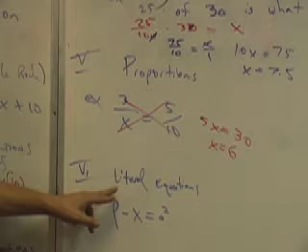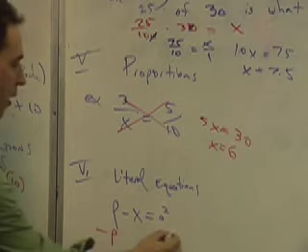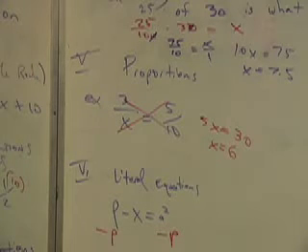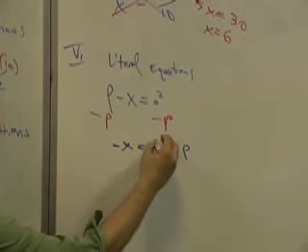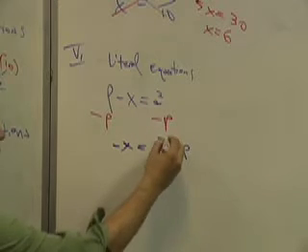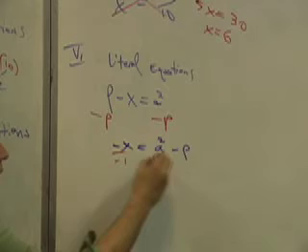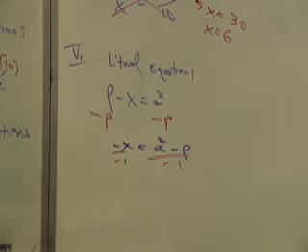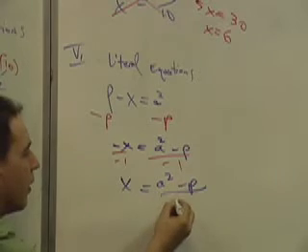What are they called? Literal equations. Right, because there's lots of letters in them. How would we solve for x in that one? You would subtract p from both sides. Right, we get minus x equals? A squared minus p. Like that. And then divide by negative 1. And that'll give you x equals a squared over p over negative 1.